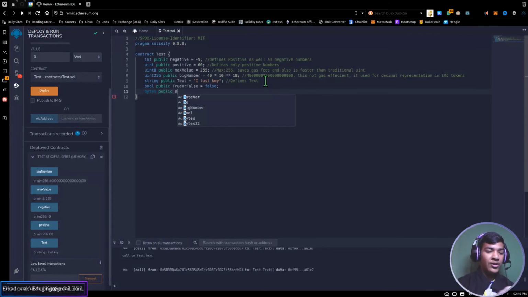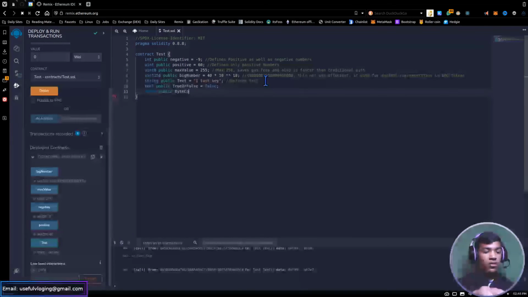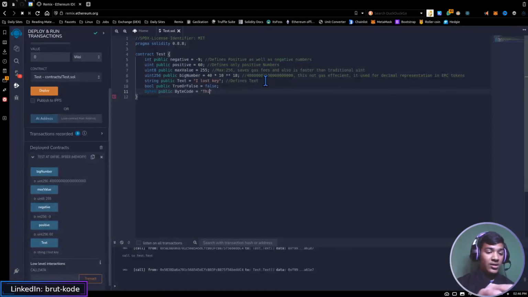So bytes, we'll say byteCode is equal to, and the line of text I would keep as, let's say, "this is a transaction". So this returns the value in bytes.